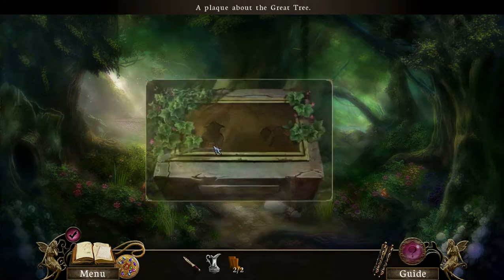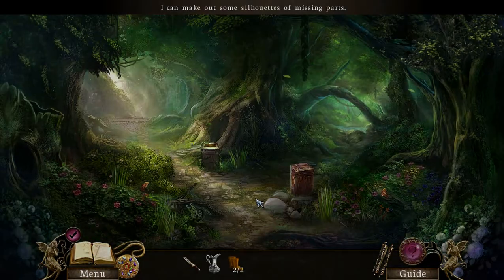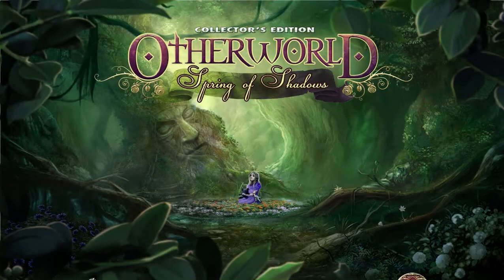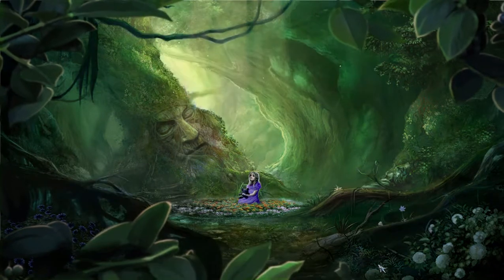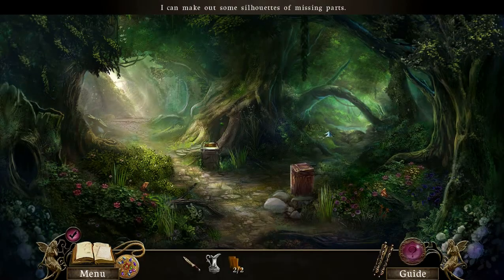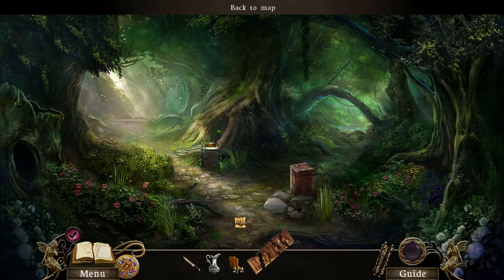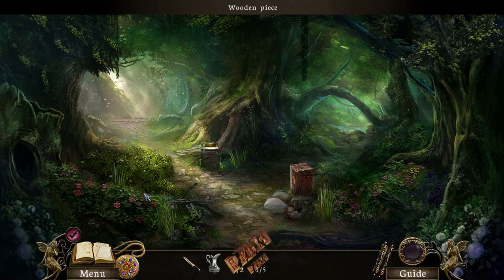I recognize this. This is from the main screen of the game. This screen. Yeah. So a thing in the game is actually a thing in the game. Amazing. I use a hint. Thank you, hint. I would not have noticed that on my own.